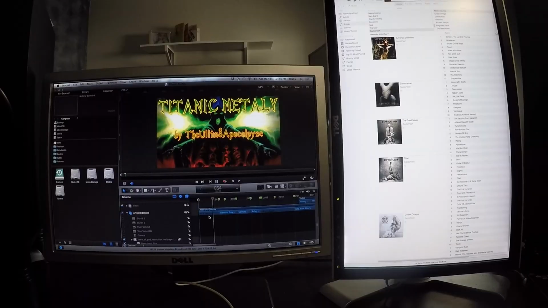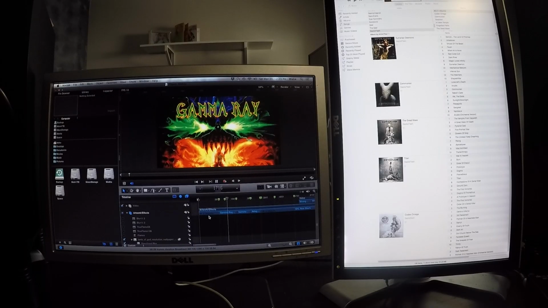But the problem with it is that nothing ever plays back in real time. So this is Titanic Metaly. This is one of the bigger projects I've done that nobody watched. It's a project that's supposed to be in 60 frames per second. But once the effects start going in, you can see that it chugs down to like 7 frames per second. And this is an audio-centric project, which means that you need to make sure that all the effects happen on the beat. And this is clearly lagging behind.